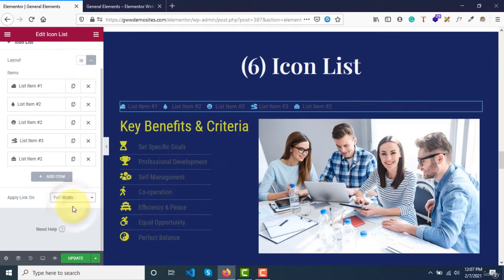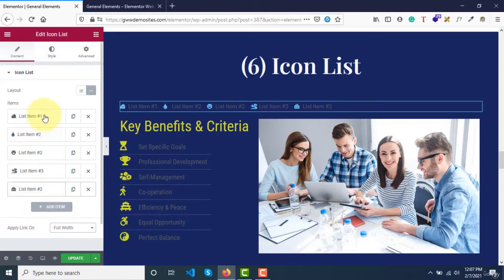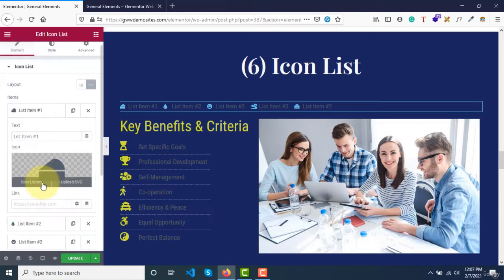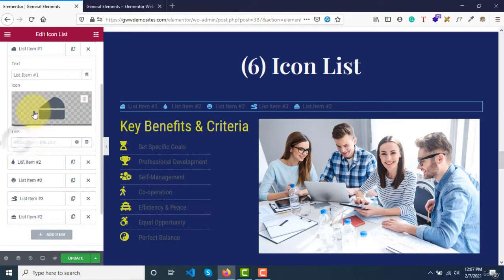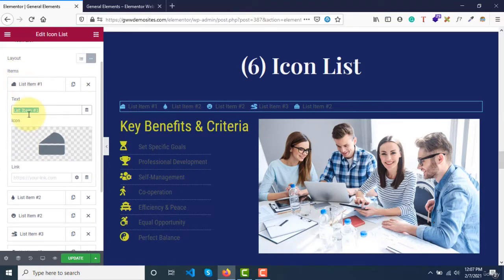Let me just keep it full width, and here you have options. First option is you can update the text, title, list, and then you have icon, and then in the end you have the link option.